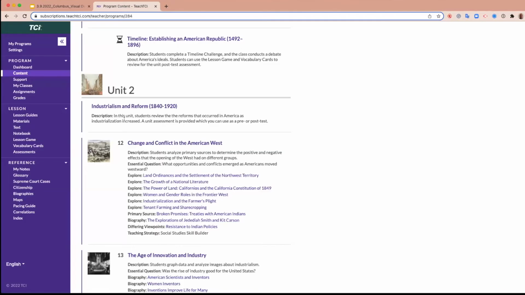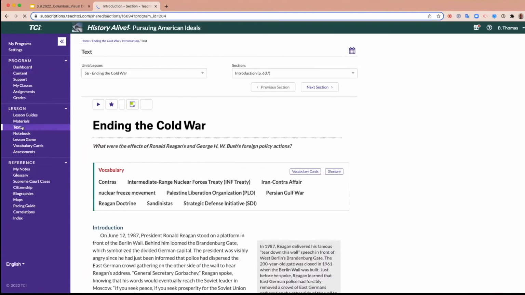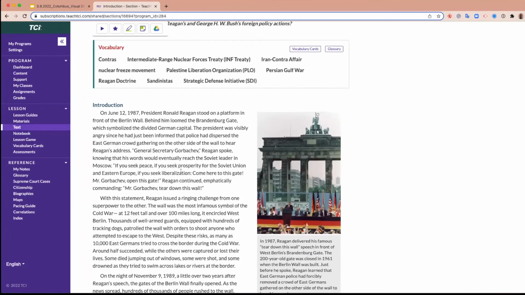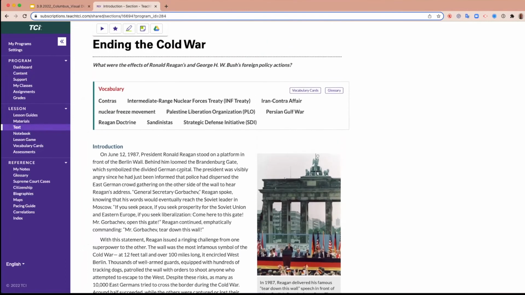Now, when they do their text, there's awesome tools that they can use within their TCI program that will even help them. So for example, if you've not been in there lately to see what's there, your students can click on a main idea viewer. And when they click on a main idea viewer, what it does is it bolds the key sentences that are in the text itself.